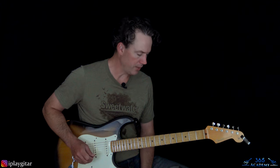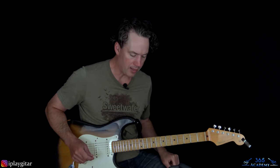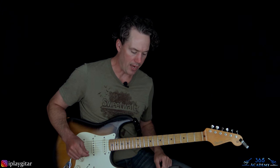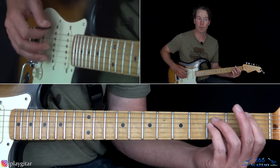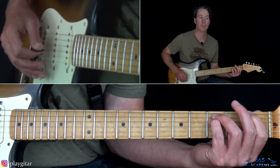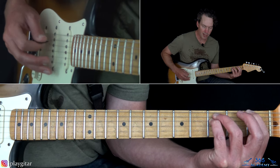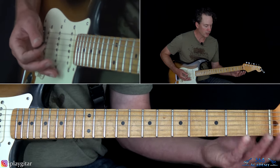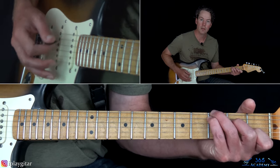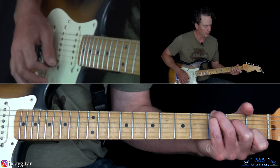All right, so from there, we just go back into the same exact chorus again, except at the end of the chorus, when it gets to that F sus2 chord, instead of just playing it one time, it holds it for like four times through. And then it's gonna resolve out to the end of the song, just that C major with G in the bass.